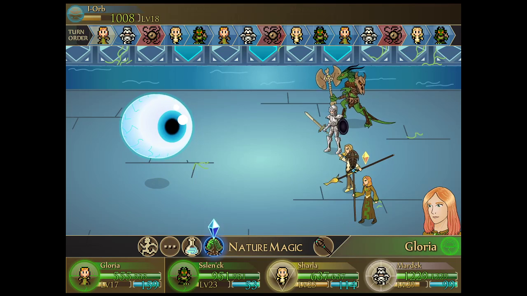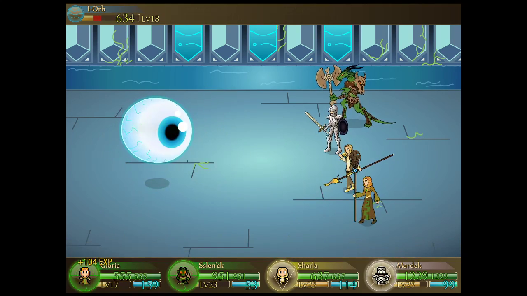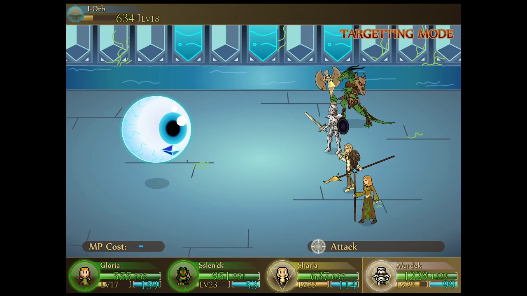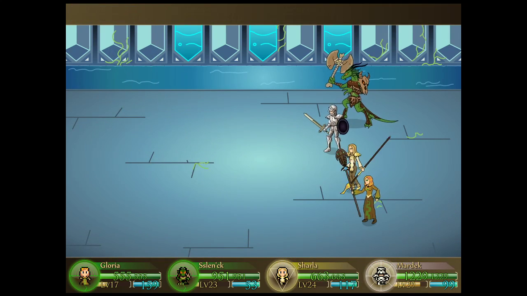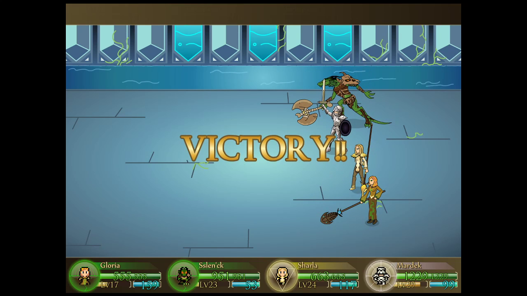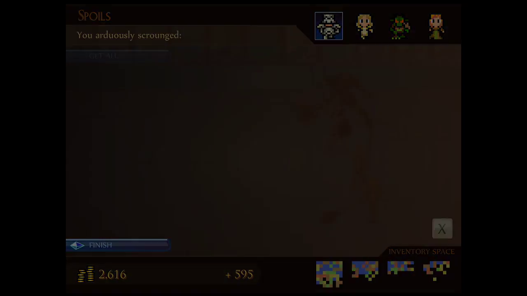Then, same story in fact with Gloria. I think you also have Soul Strike, so if you hit your reaction here, then it might be better to use a physical attack. Okay, and Mardek, can you deal enough damage to take it out? Yes, but only if you crit, and you do. Okay, some more Crystal Tears.